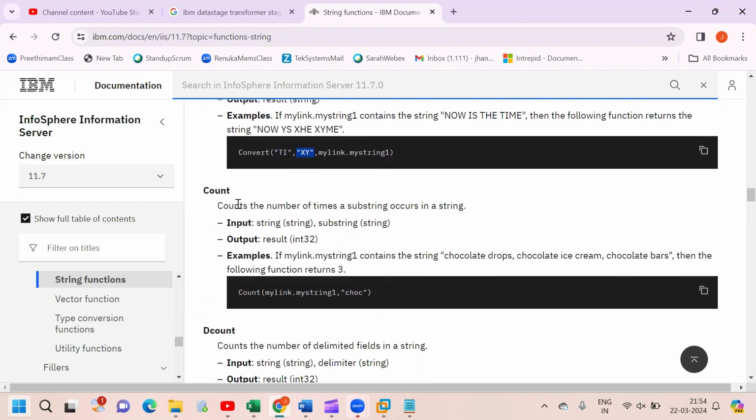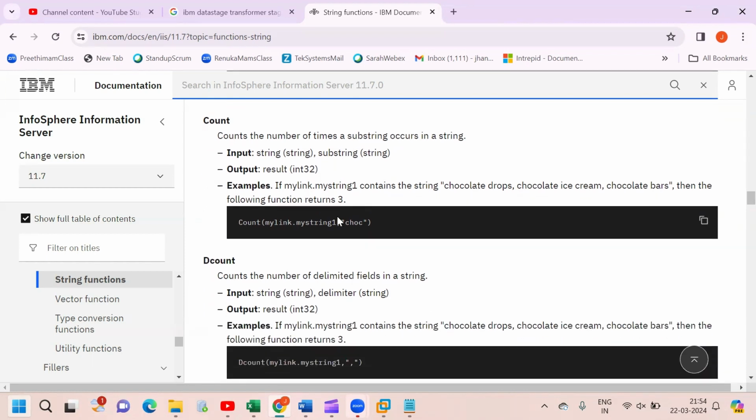And count is going to count the number of letters. Here the number of letters starting with CHOC is 4, right? But it is going to return 3 because the counting starts at index 0.